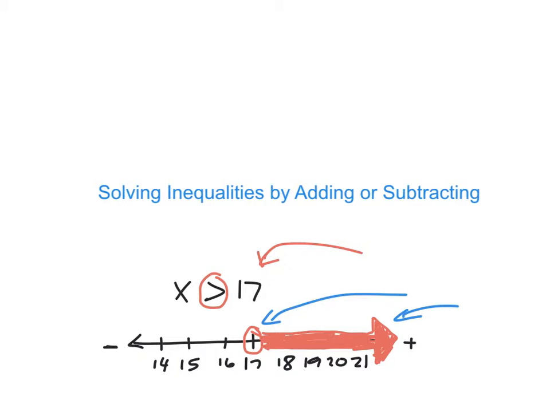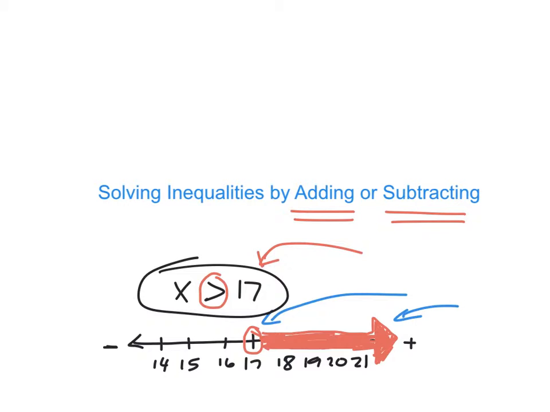Now, inequalities that have this form aren't very interesting, and so we're going to start solving inequalities that require adding or subtracting to find the solution. The good news is you already have the tools in place to do this because you've studied solving equations in Chapter 2. And so we're going to use the same inverse operations that we used before. This is going to feel very familiar. The only real new thing is these number line graphs that you have to draw to represent the solutions. So let's jump right in and give it a go.